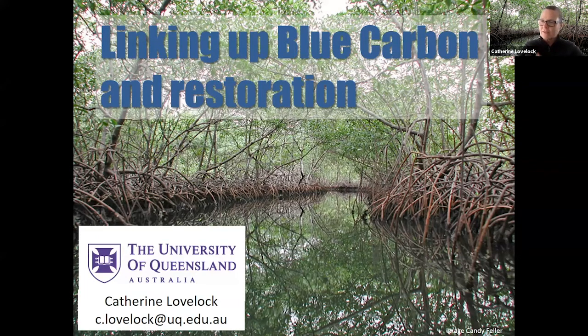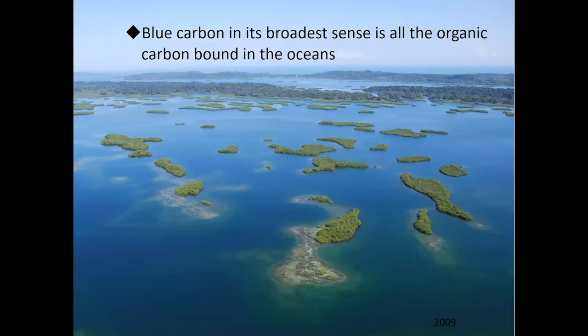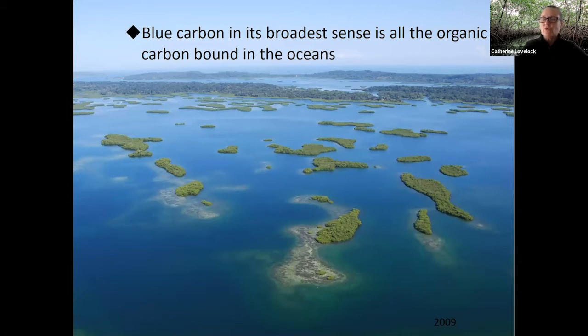But I thought I'd start by just giving the Blue Carbon 101 for those of you who haven't been very engaged in this, which of course is probably most people. Blue carbon in its broadest sense is basically all the organic carbon found in the oceans. This term was coined because it sounds cool, of course, but really it was coined to bring attention to the important role that oceans have in regulating the CO2 in the atmosphere, and just how important healthy marine ecosystems are for that job that they do for all of us, right?